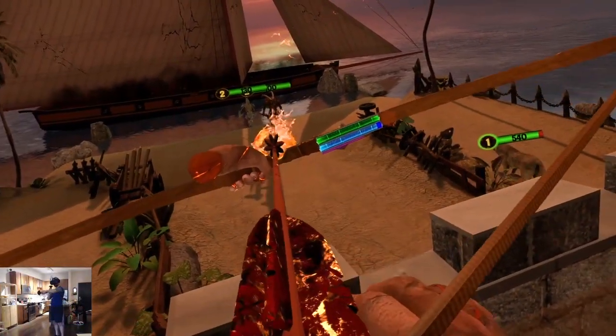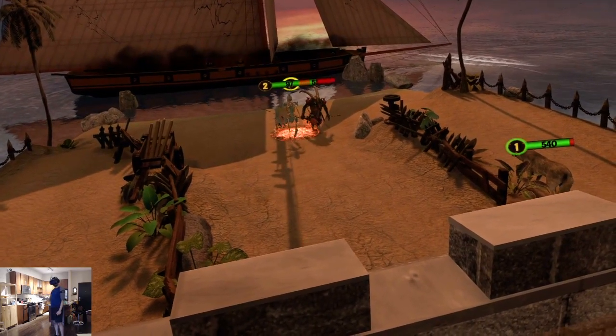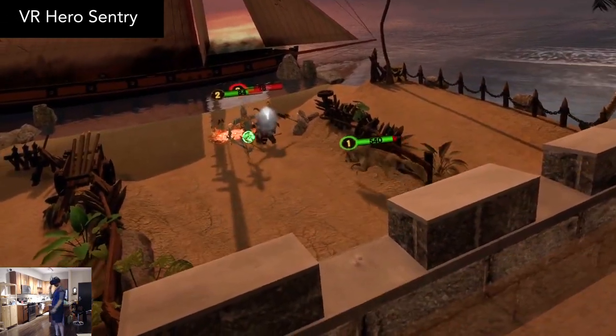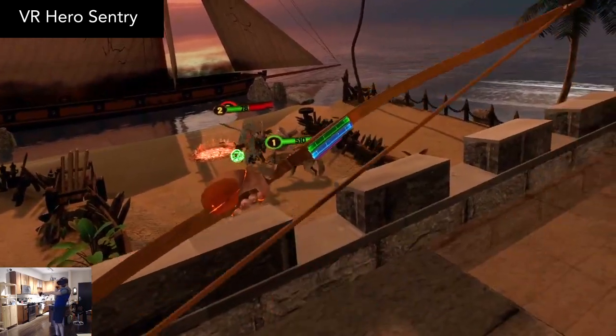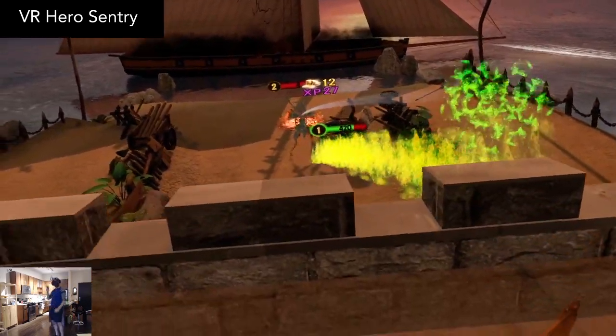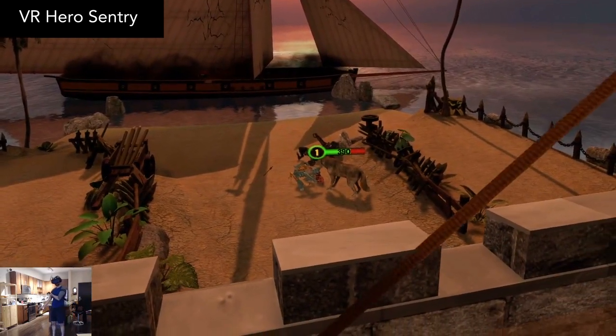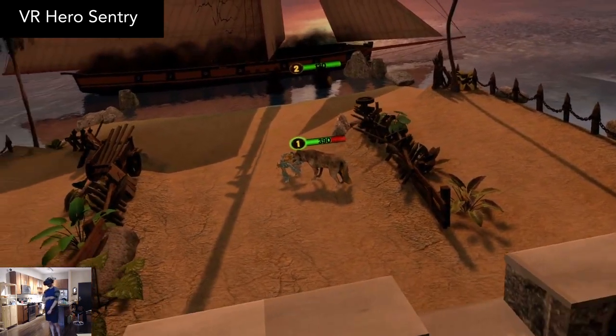Normally, wave-based defense games bore me pretty quickly, but I really have to admit that VR Hero Sentry brings a lot of new ideas to the genre. It surprised me quite a few times, and I think it's worth a look. You can choose between playing as a hunter or a wizard. The hunter uses a bow and arrow, the wizard commands an owl as the main attack.